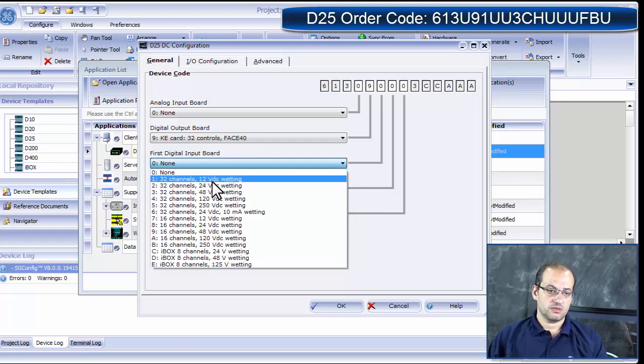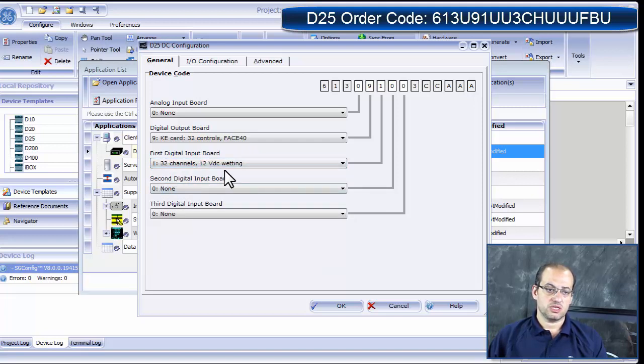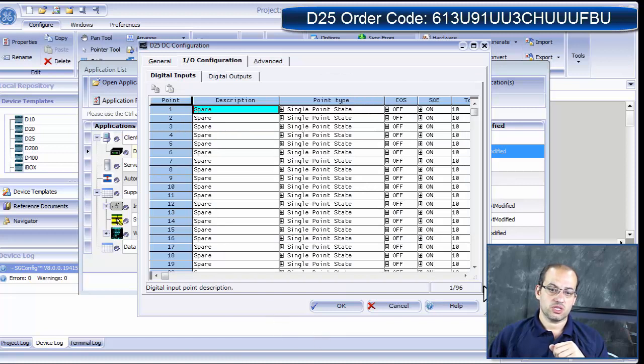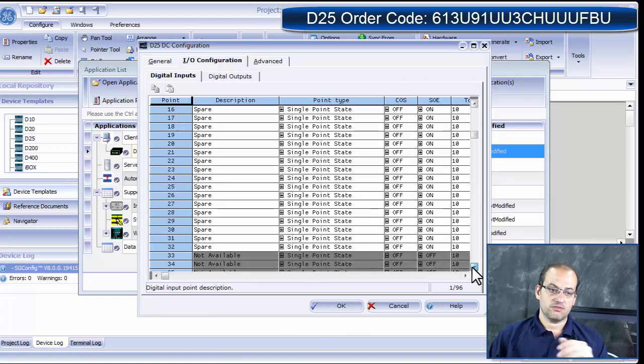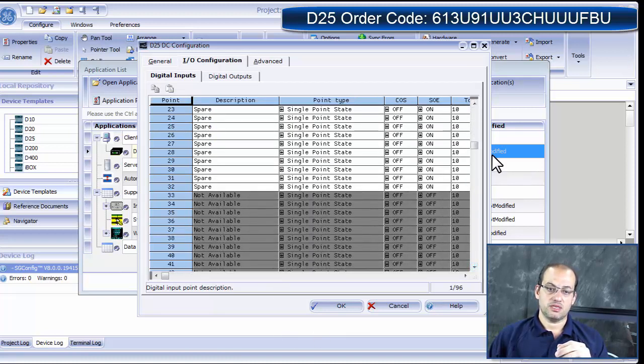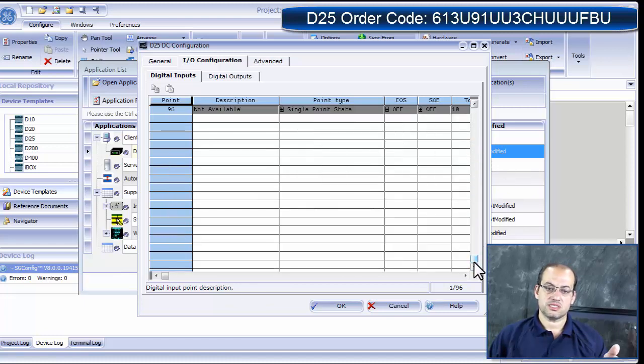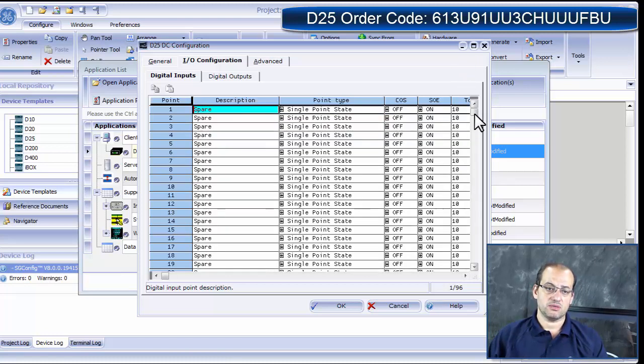We have 32 digital inputs, only 1 card. Okay, what's the impact of that once we configure it like this, 091000? So what happens is this 1 in here turns into 32 digital input points, and the rest of the points will be unavailable, even though it will still reserve those 96 digital input points, just in case in the future you added that card to your D25, but it will show you only the first 32 as available points.